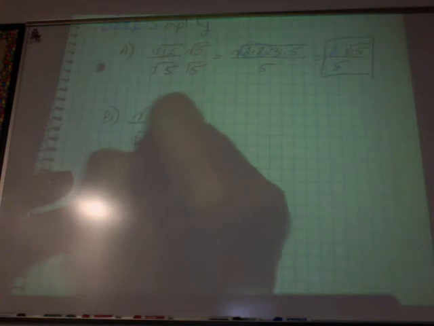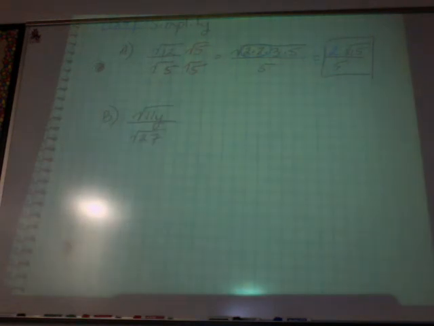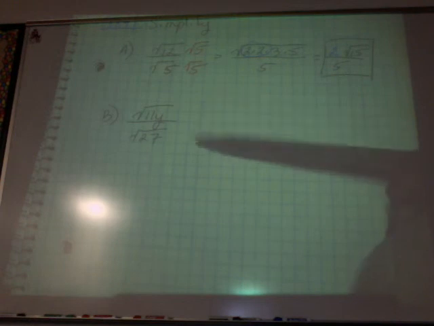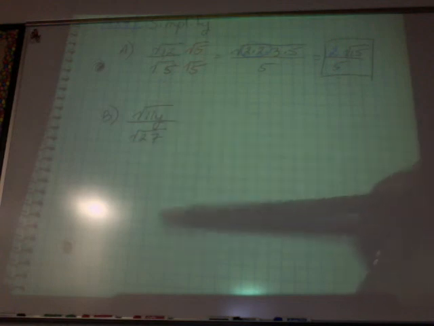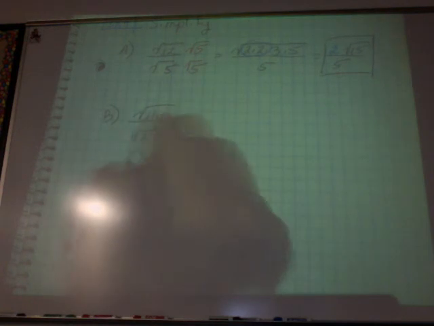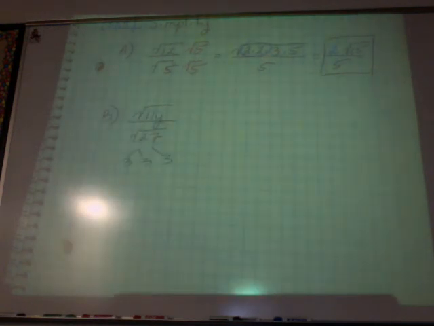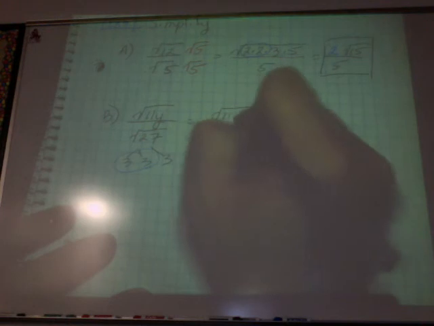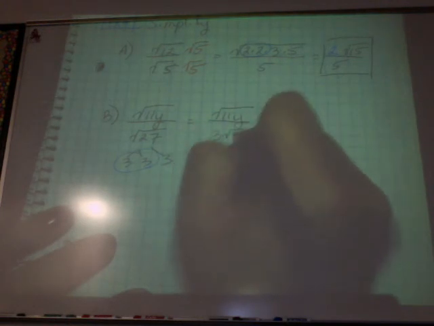Now they're both under radicals. Can the 11 and the 27 reduce? No. So you have a choice here. You could either simplify the square root of 27 first, and then rationalize by multiplying numerator and denominator by whatever is still under the radical, or you can just multiply numerator and denominator by a square root of 27. Then you're going to have to simplify when you're done. So I'm going to go ahead and simplify the square root of 27 first. Isn't this 3 3s? Right? So can I pull out a 3 and leave a 3 under the radical? So I'm starting out with 11y over 3 rad 3.